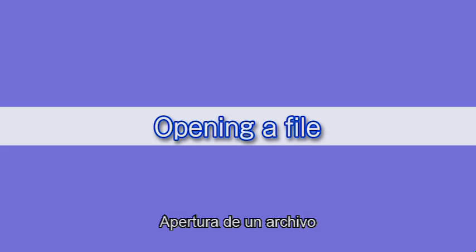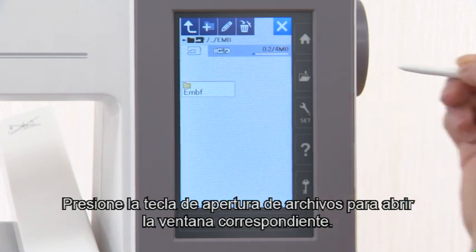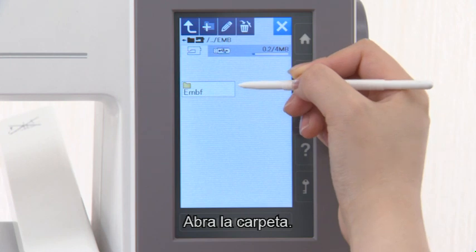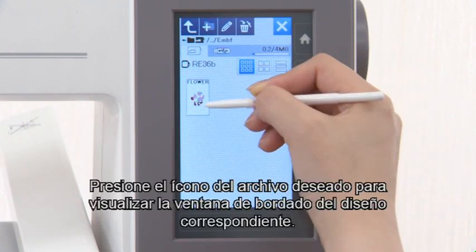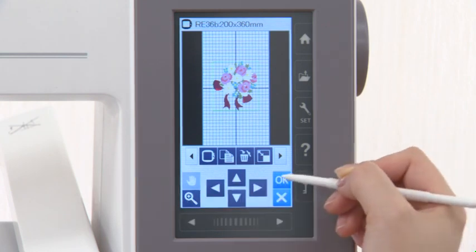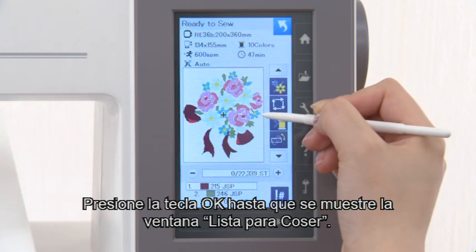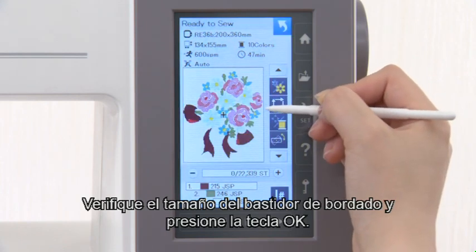Opening a file. When you press the Open File key, the Open File window appears. Press the built-in memory key or a USB flash drive key to select the location. Open the folder. Press the desired file icon and the embroidery window of the saved design appears on the screen. Press the OK key. Press the OK key and the Ready to Sew window appears. Check the embroidery hoop size and press the OK key.